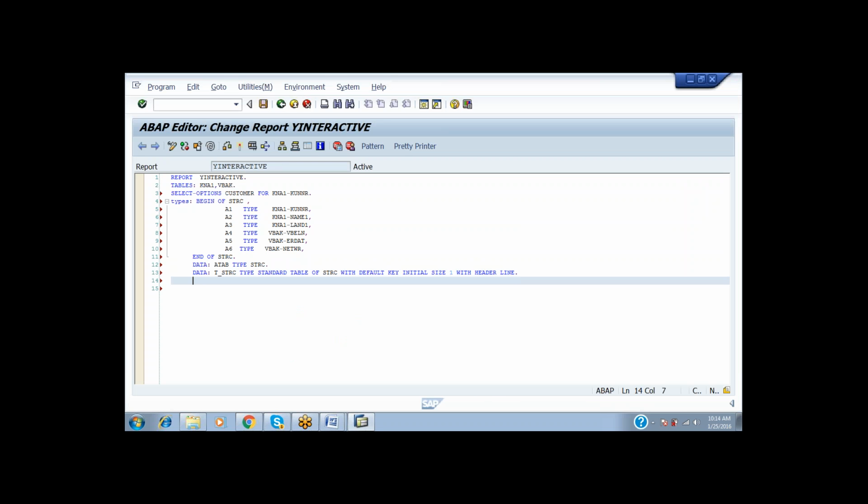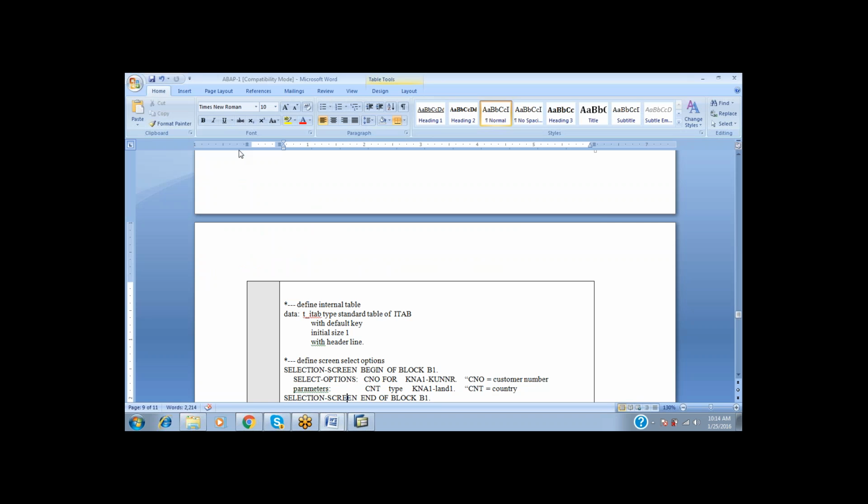It should be the initial size with the 1. That is, whatever the values will be there, the total values have to become, and that size will be 1. It means the same thing has to be.